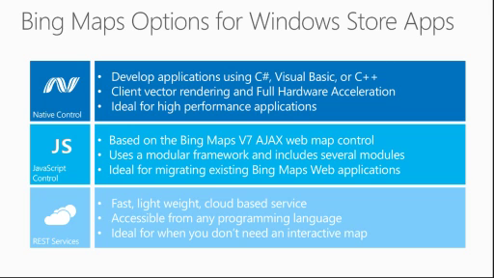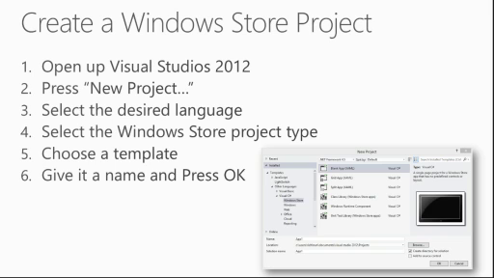So let's take a look at developing a basic Windows Store application that has a map in it. The first thing we need to do is create a Windows Store project. Most of these steps you're probably already used to, but for those who are starting Windows Store development today, this is how you'd go about it.